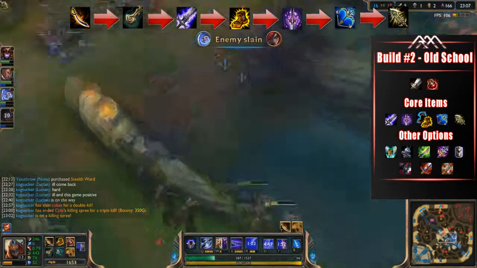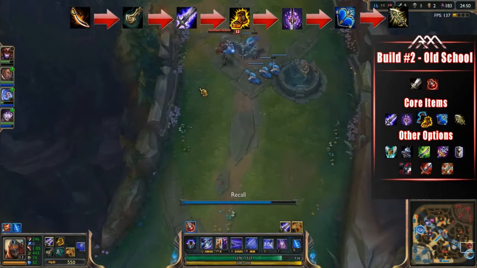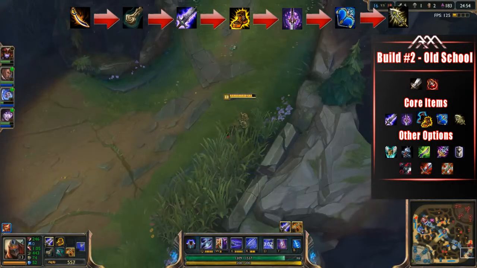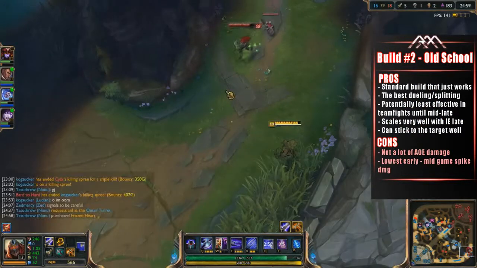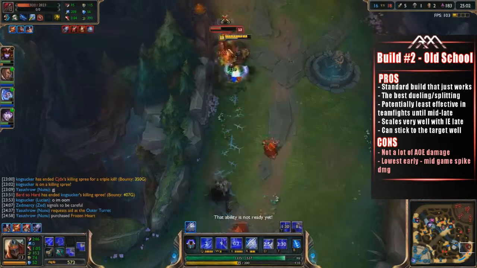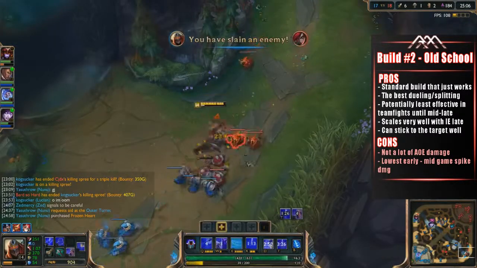Infinity Edge and Youmuu's work so well together because you get so much crit chance from the two. The Youmuu's active effect makes you attack more, so you have a higher chance of critting overall. And in all honesty, this is just a great build. So let's quickly go over the pros and cons. Like I said, a very standard build you'll see most Zeds do, and it just works. This is probably the best dueling and split pushing build out of all 3 of them because you have so much attack speed.